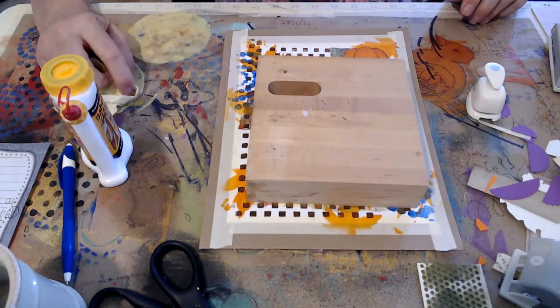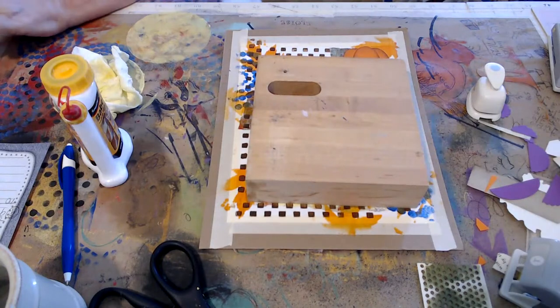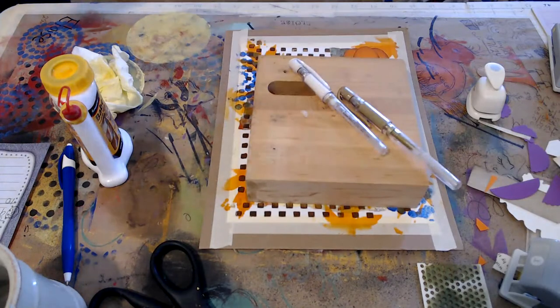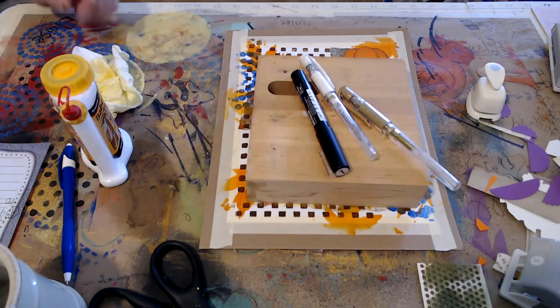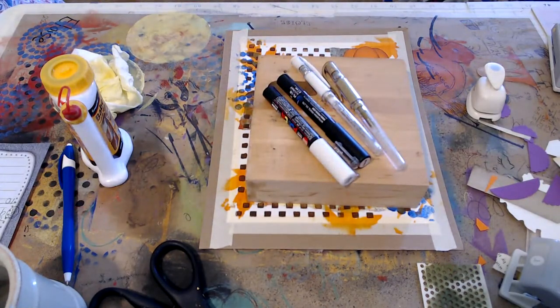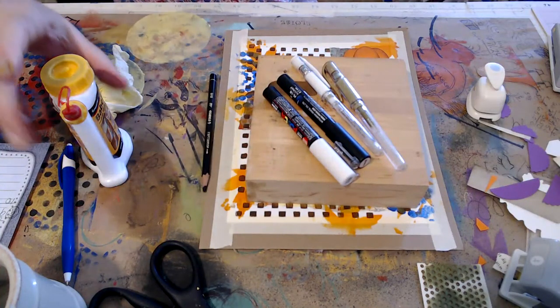I'm going to grab my gold Signo. I have a gold one and a white one. I have Posca pens, not the real narrow one, not that. I like the ones that have a pointy tip on them over the fatter ones. Yeah. And we might also want the Stabilo All, which I think that's what this is. Yeah. That we can add shading.